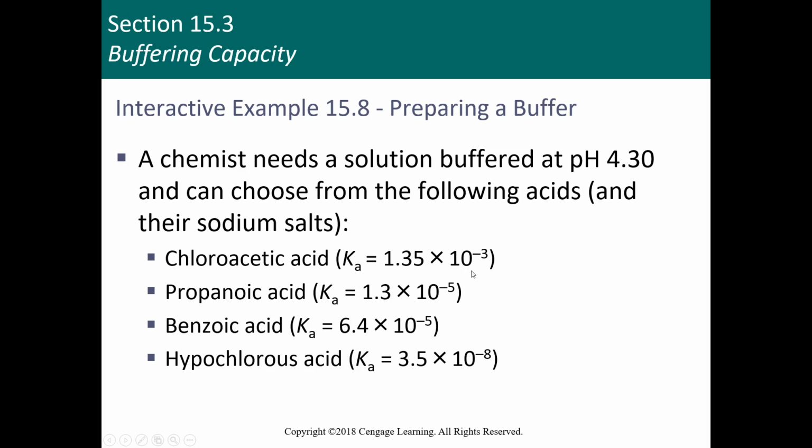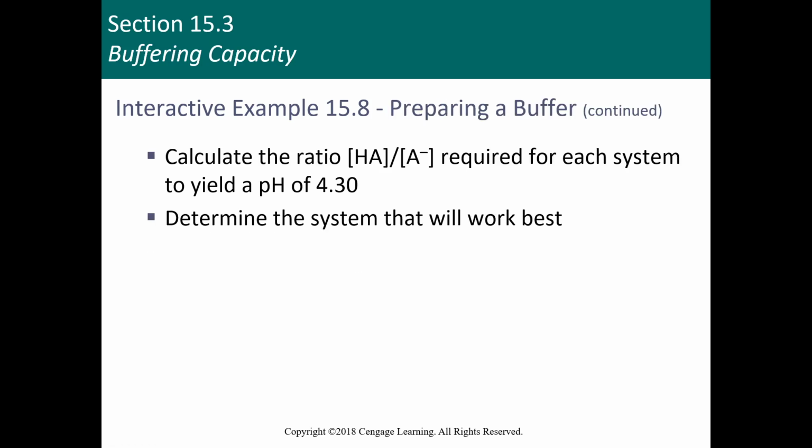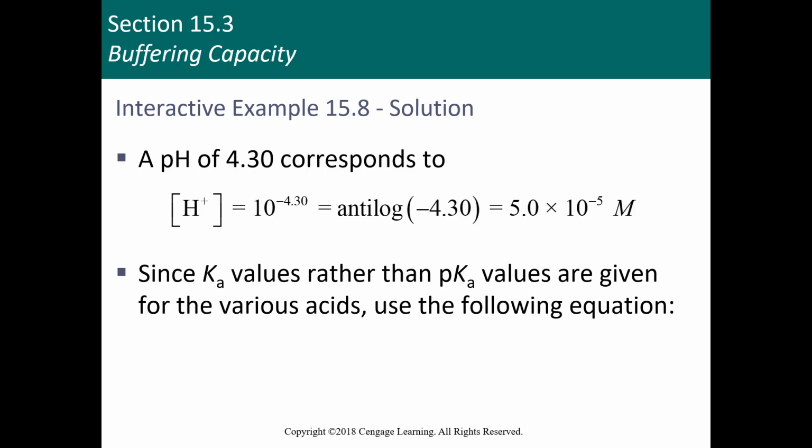And so we want a Ka, a pKa, that is as close as possible to this pH, don't we? This one's relatively far. This one's pretty close, isn't it? This one's also relatively close. And this one right here is really far away. And so you would need to take the negative log of these values and see which one is closest to pH 4.3. We want these ratios to be as close as possible. We want HA to be equal to A minus if possible. That would give us a pH of 4.3. And so our pKa needs to be as close as possible to the pH.